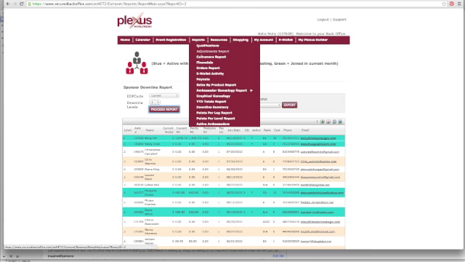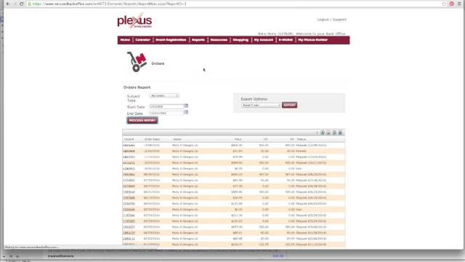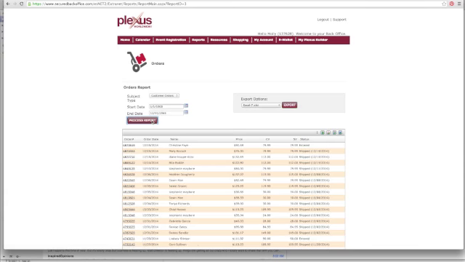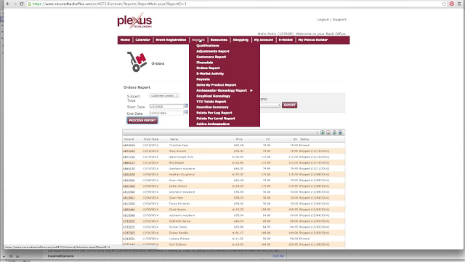Another report that's important is your orders report. When it first comes up, you're going to see any of your orders. You can click the order number and track your shipments. You can also go to customer orders, process report, and that's where you're going to see all your customers. Same thing, click their order number, find their tracking numbers, let them know when their shipments are on the way.